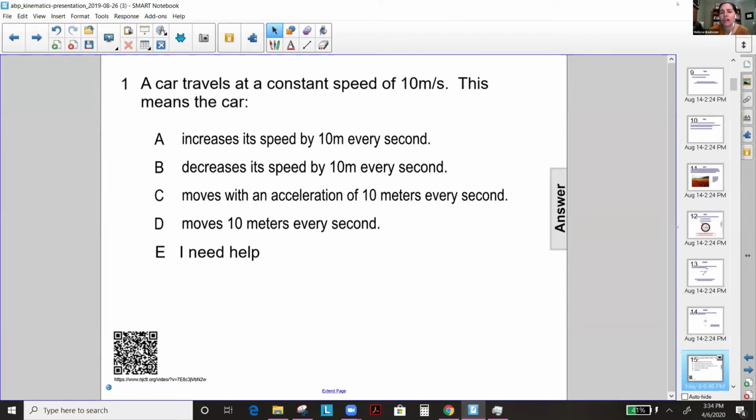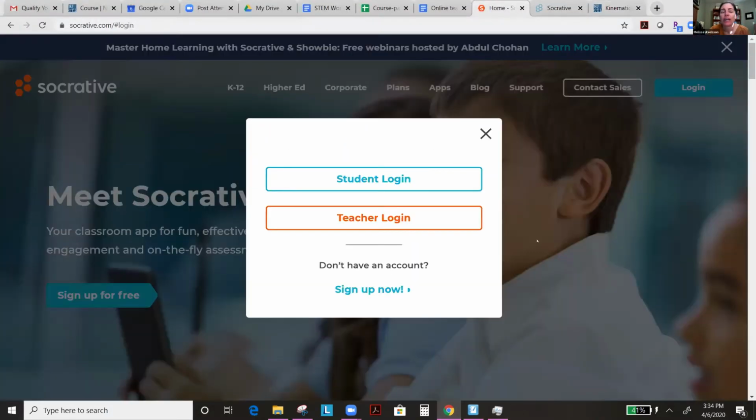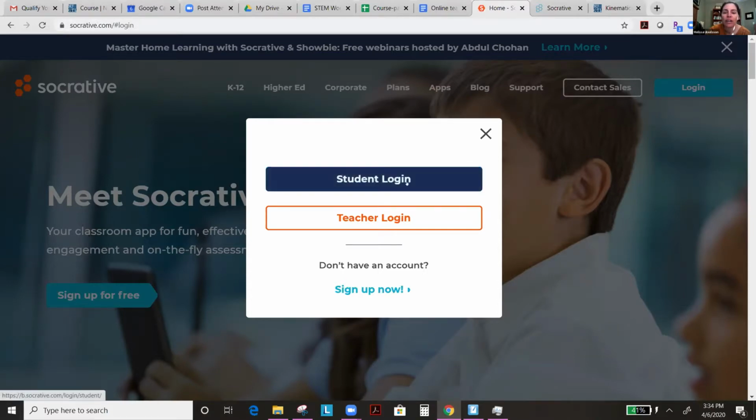So Socrative.com is a free service, okay? And what you would be able to do is, if you don't have an account, you can make a free account. They do have a paid version, but you do not need the paid version for what we're going to demonstrate today. And some of you may already have been using Socrative in your classroom. Well, you can use it remotely with your students as well, the same way. Or if you were used to using, turning clickers or anything like that, this is very similar. So I would tell my students to go to Socrative.com, and then they go to student login. All right, so that's the student side.